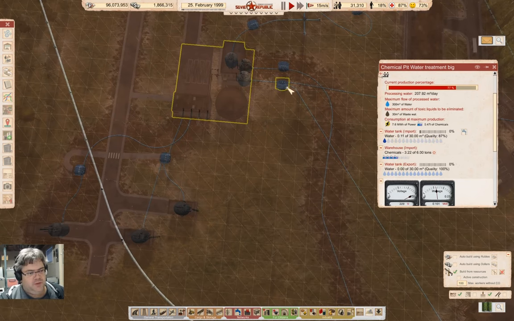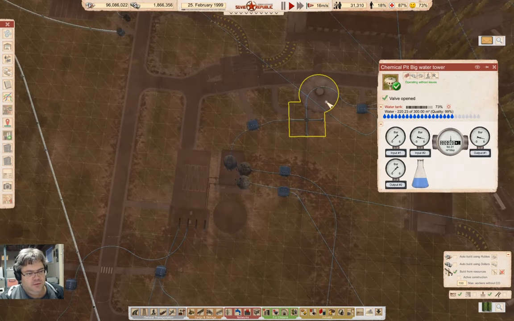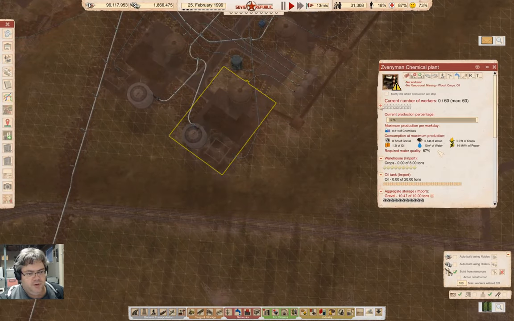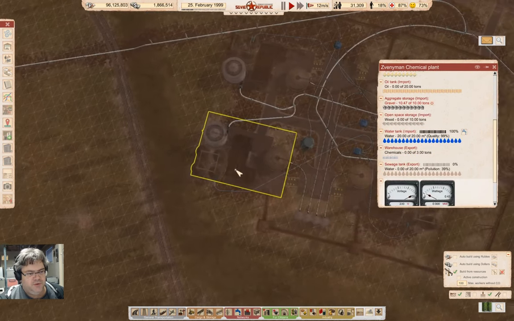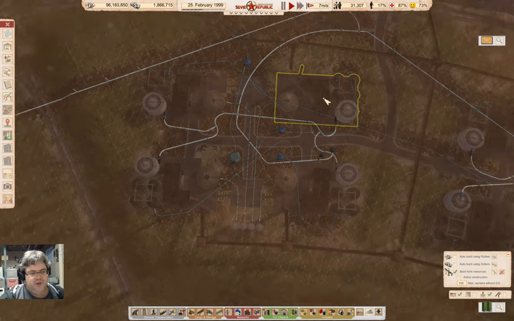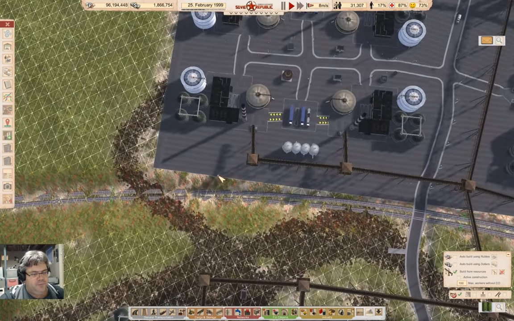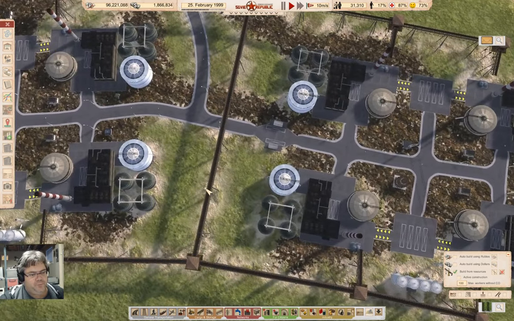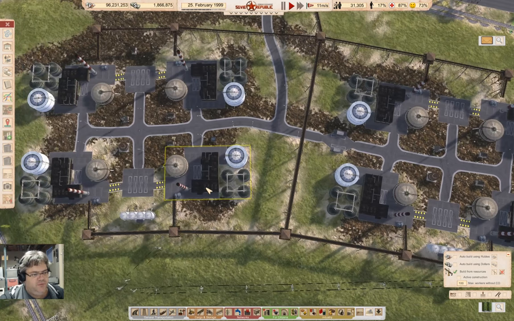Okay, so how is that? Might need more water treatment there. Okay, so that's that. Those are filling up. I might need more treatment capacity there. Yeah, those are large tanks. It'll take a minute to fill up. Okay, so we have that. Good.